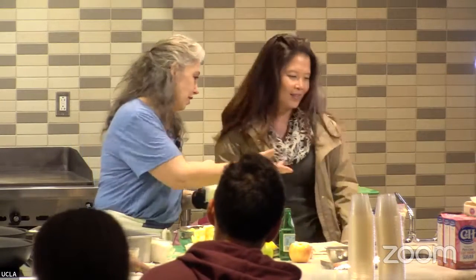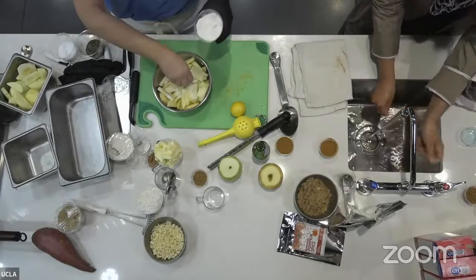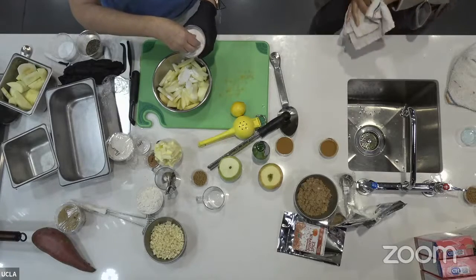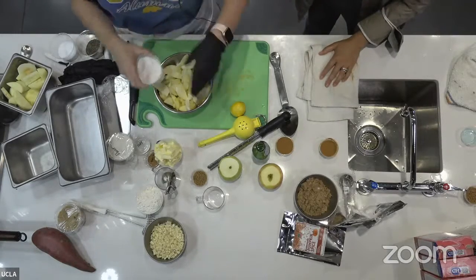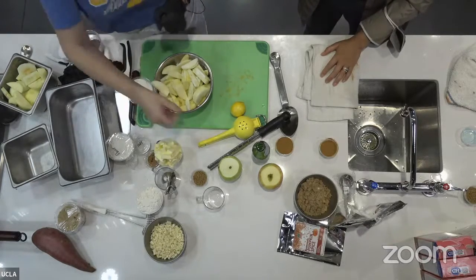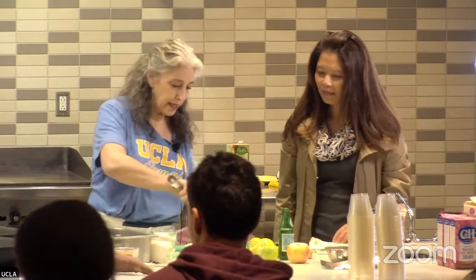We're gonna put that crisp together. Okay, if you want, you can wash your hands. So we're gonna put some sugar in with the apples. And you know how Curtis was saying before about seasoning to taste? We now know there are 30,000 varieties of apples in the world. I always use a minimum of 2 apples because you get more of a complex flavor that way. The apples today are a Honeycrisp and a Granny Smith, and they hold up really well to baking, and that's what you had in your crisp. So I'm gonna have Gloria mix them together.